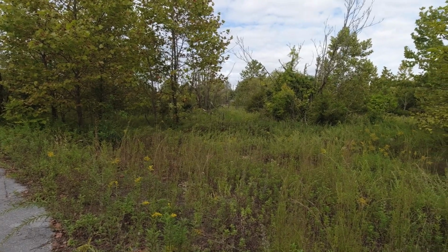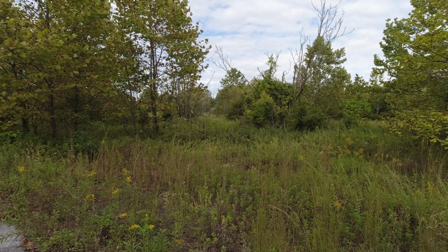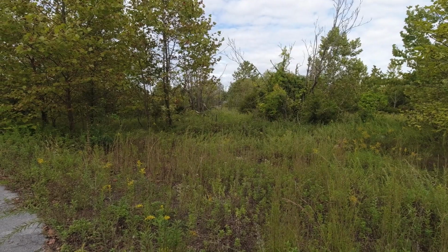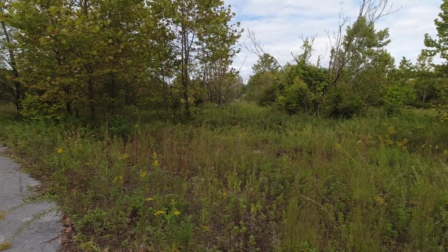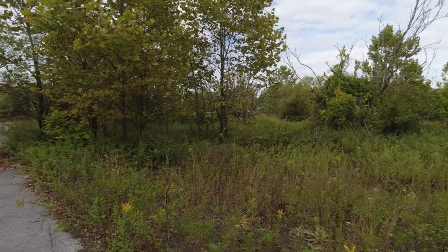But when I was looking at it the last time, it looked like there was a staircase that went down below into an open room from where I was peeking in. But obviously I'll have to look and see. I may have filmed that, but I don't 100% know. I'll have to look through my footage. If I do have it, I'll put it in right now.